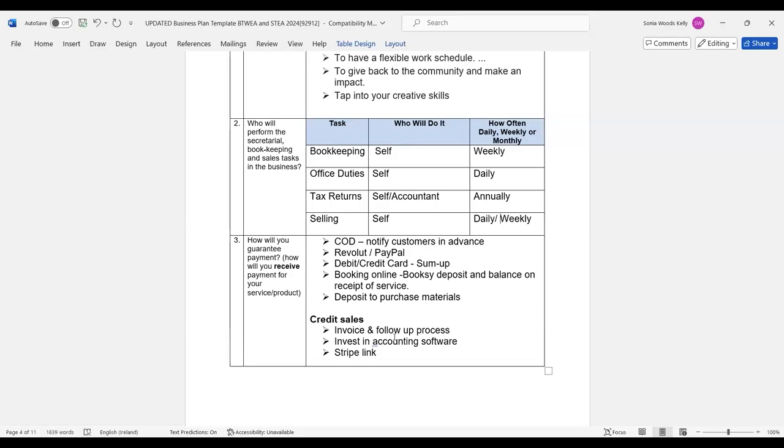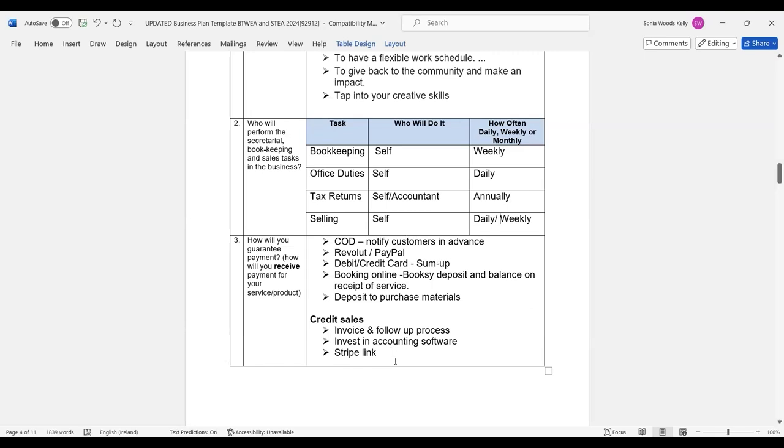If you're dealing in credit sales, you need to have very good bookkeeping to keep track of it. You may need to consider investing in accounting software, because the software will raise the invoice and allow you to email it to your customer. You can also track your receipts or payments from your customer. At the end of every week or month, you will have a list of customers who still owe you money, and you will need to follow up on that list. You can follow up by automating a statement and sending it out to them.